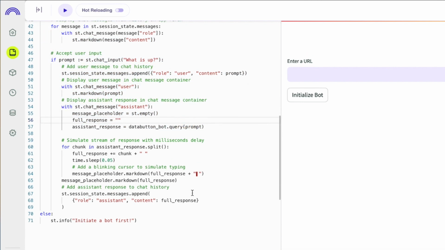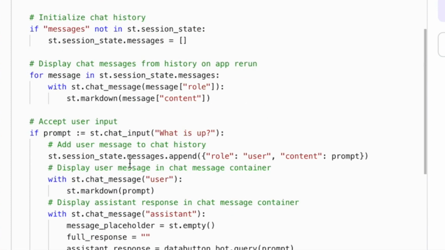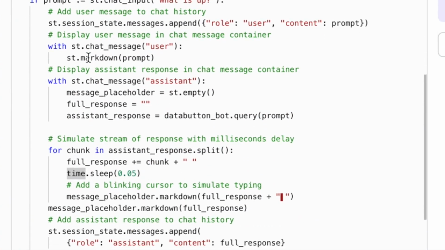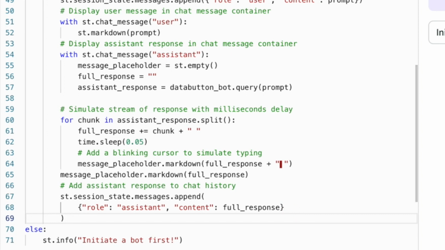The next part is about chunking the response, or using it in a streaming way. That's where we need this particular module called time. So basically we are streaming it with a pause every time. We're using this sleep function, and then we're dumping the response, just appending this particular thing; you can change it to anything, it doesn't matter. And once we dump this, we store back the full response again. So we create a whole append of the user's message as well as the response we get from the chatbot. And once it's done, it all gets shown out here in the placeholder which you initiated before.